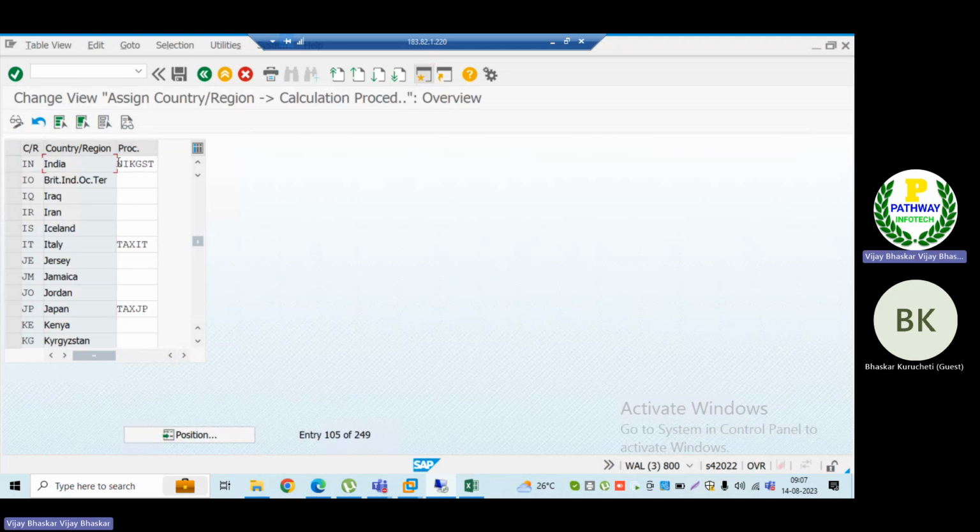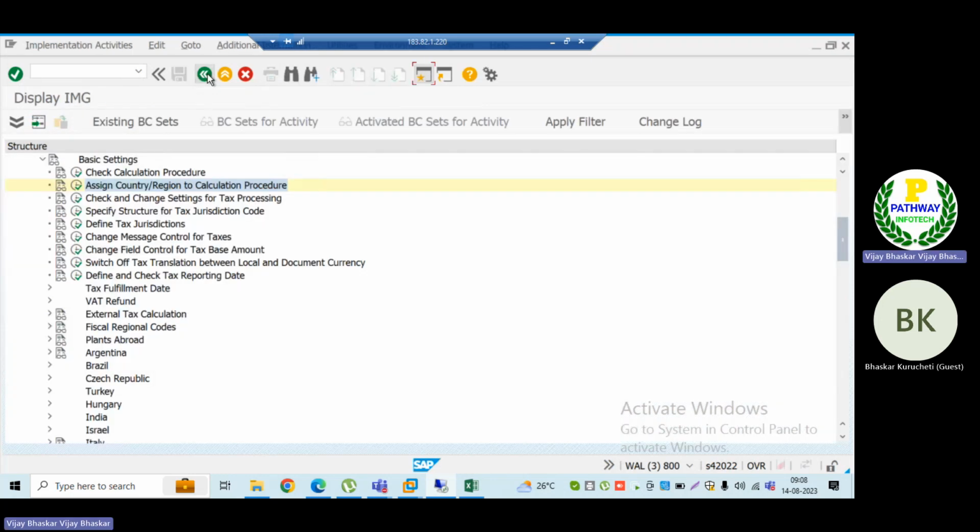So somebody has already assigned this procedure at country level, because our company code has been defined under country India. So no need to define a new procedure, no need to assign. If we want our own procedure during the GST configuration, yes, definitely we will define the new one and we'll see that one. Then go back.